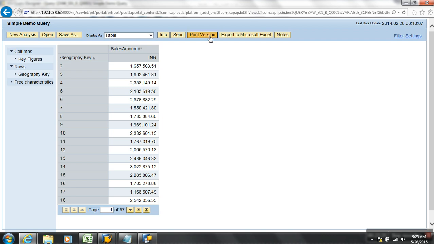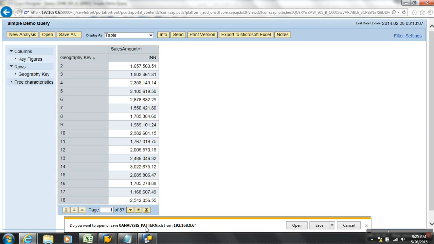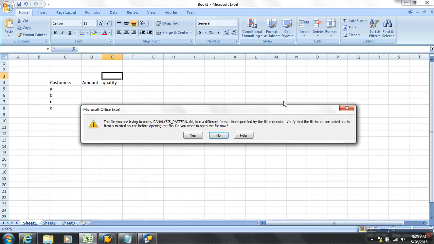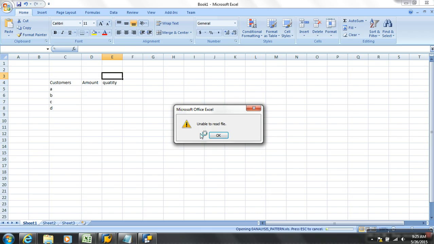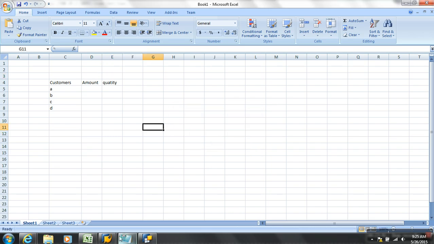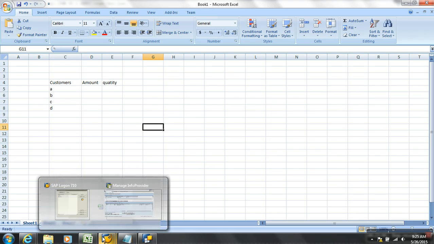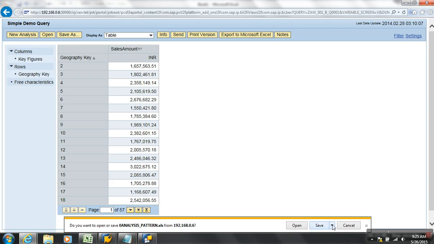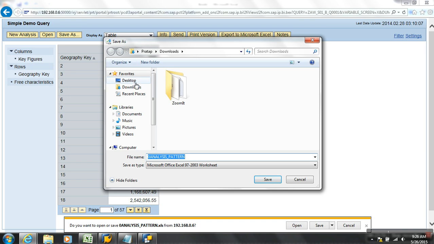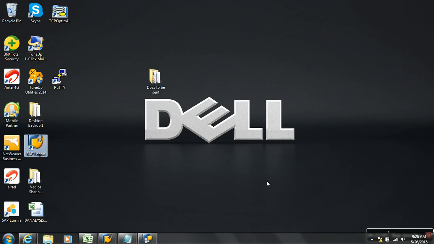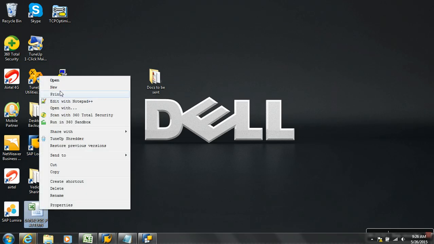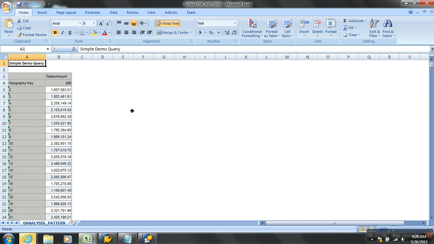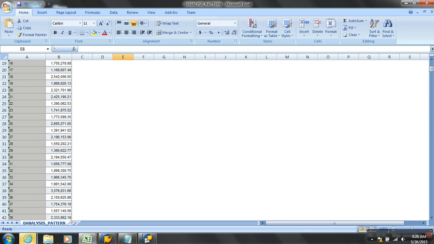It opens up. Then if you want to print it, so you want to export the content to Excel, I can do that. Just click Control and export Excel. So it is opening up. I can straight away open Excel. The Excel gets downloaded. Like this you can download Excel also.